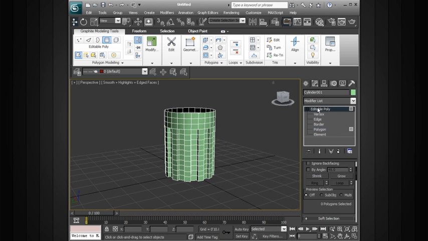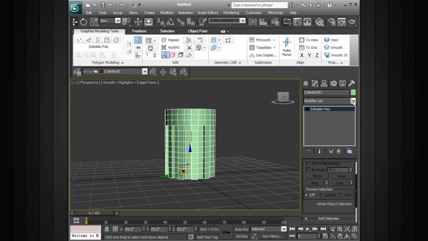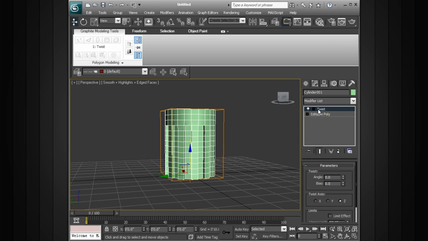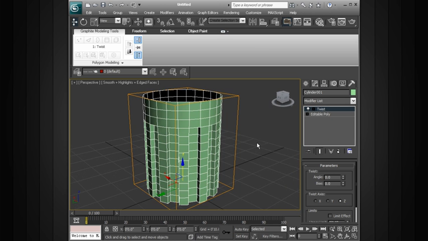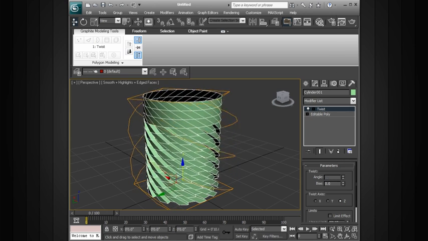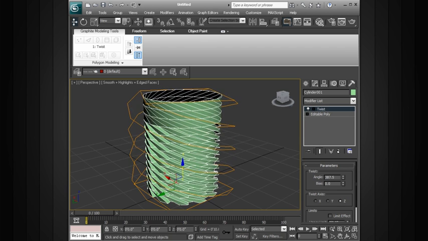And we can do this using the modifier stack. Okay, so we'll go into the modifier list and choose a modifier. In this case, we know we want to twist it, so let's choose a twist modifier. It's going to jump right on top of the modifier stack here. Okay, so we're going to be able to modify this. Now, using the twist, you can see that we have twist parameters here. So we'll go ahead and change the angle. So you can see how that's twisting that entire thing.